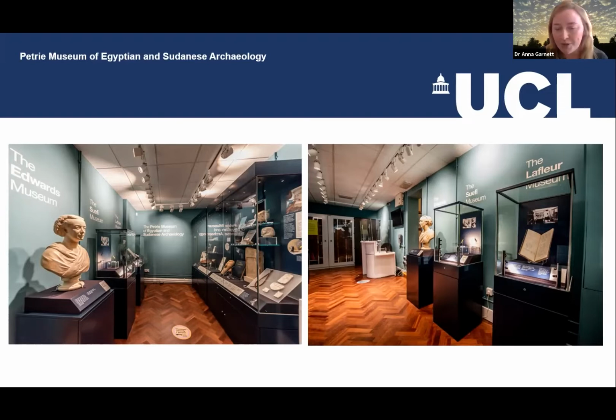The issue, a big issue with the Petrie Museum, as I mentioned, is that we're on the first floor of the building in a university. It's not very accessible. There is lift access through the library building next door, but it's not as physically accessible as it could be. So we were able to knock through a wall to make this entrance gallery larger. So we have larger turning space for wheelchair users, for example, but we could do an awful lot more. So thinking about the physical access, but really the intellectual access to the collection in this space.